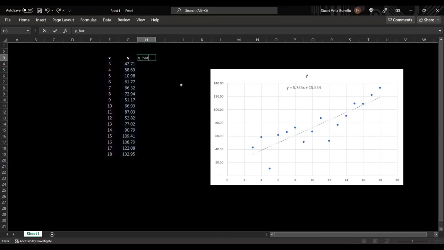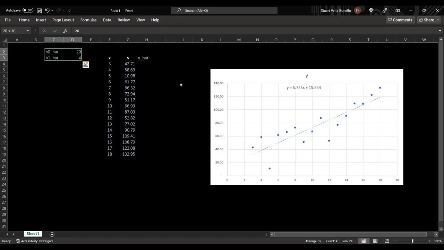Let's take y hat. And I'm going to take beta naught hat and beta 1 hat. And for the time being, I'm just going to invent. Let's say I look at my data and I say, looks like we have a y-intercept of 20 and a gradient of 4.